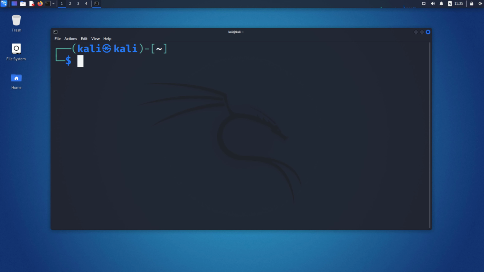So I'm going to first describe what you're seeing here before I show you any of the actual commands. So you see kali at kali. This is your username at the host name, so whatever server you're currently connected to or have the terminal open on. I'm using just a general Kali Linux install that I just grabbed off of the Offensive Security website. So the default username is kali and the default host name is kali. So I'm kali at kali. Let's say I was using my Windows computer and I was SSH'd or remotely connected to a LAMP server and the LAMP server's host name was LAMP. This might say jim at LAMP.